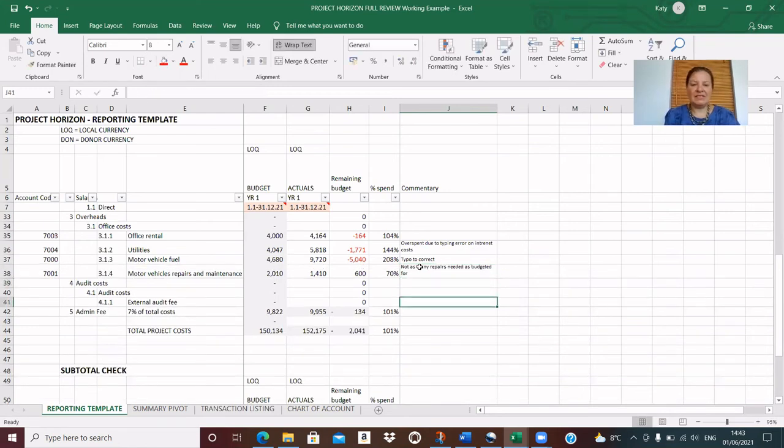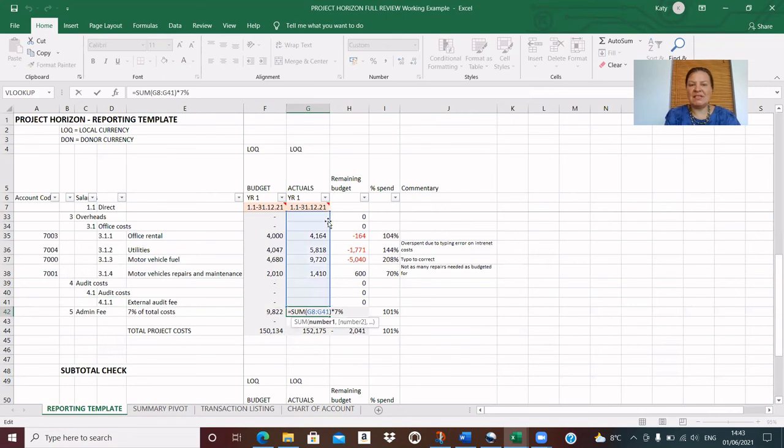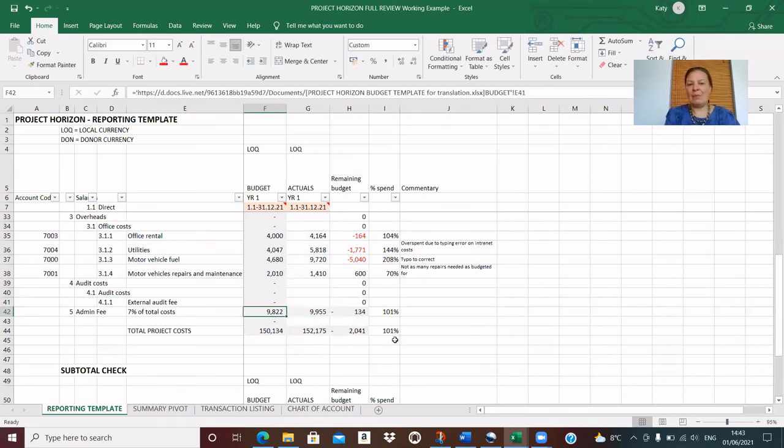We have no audit fees at the moment, which makes sense because we're in year one, and then our 7% is just an automatic calculation of the costs above. However, because we have overspent, in this case, we would need to cap it at 9,822. But this is just a draft and we've now got to make all the corrections.